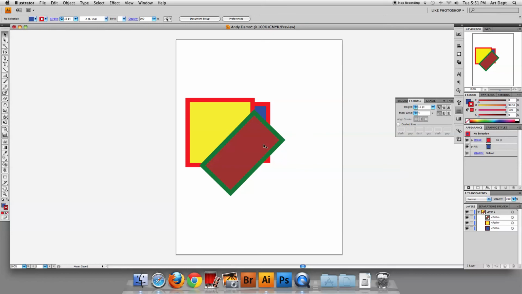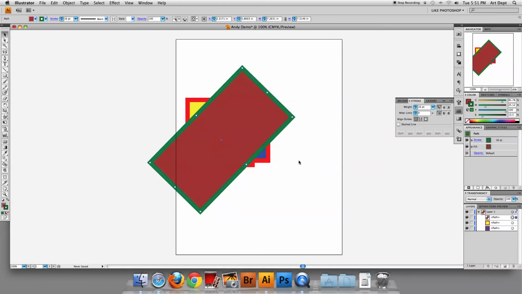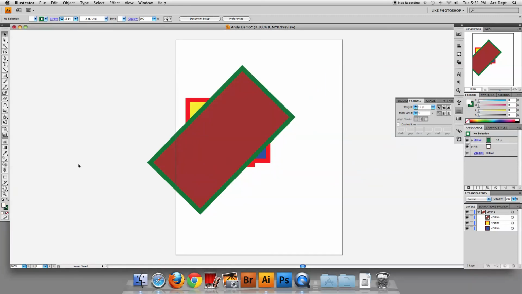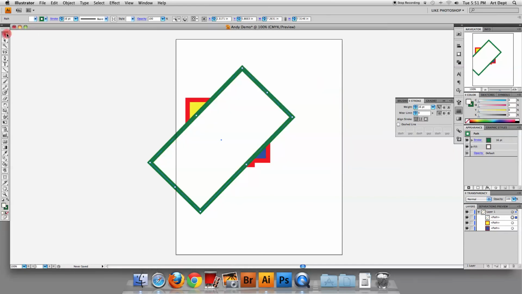Okay? Let's talk a little bit more about shapes and colors. So this one, we've got this green outline and this red inside. Let's say, for example, I'm going to just make this a little bigger, that I want there to be a green outside, but I don't want any color on the inside. I don't even want white on the inside, because you see if I do white, oops, make sure it's selected when I change the color. So I'll click it, double click that, go to white, click OK. I can't see things underneath it.